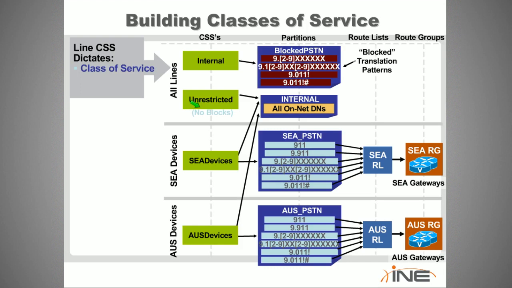And I'm on a line page for a phone, and I know its calling search space because the people that deployed it for us, they're gone, but they told us that every line and device should have a CSS. The CSSs for the device are named site-specific devices, like Seattle devices, Austin devices. And the ones for the lines are the class of restriction. They might just see 3 class of restriction CSSs when they do a drop-down, and they see a number of devices that don't have a CSS configured. Although they would still work properly, there would just be a little bit of confusion and possibly misconfiguration due to that. So that's the reason we go ahead and create the unrestricted class of restriction.